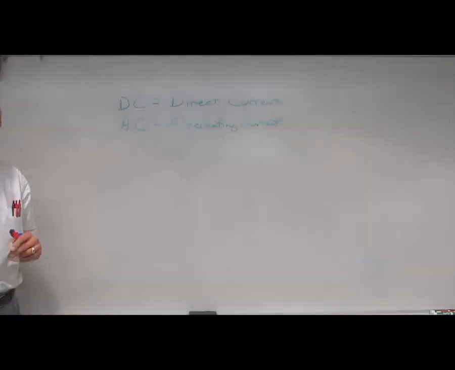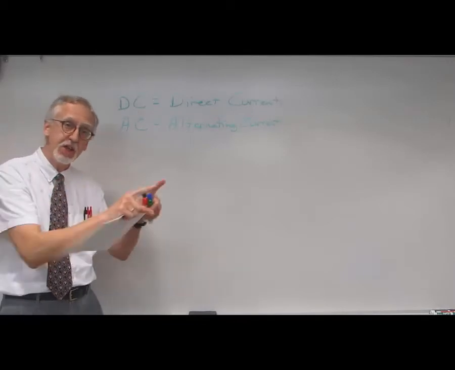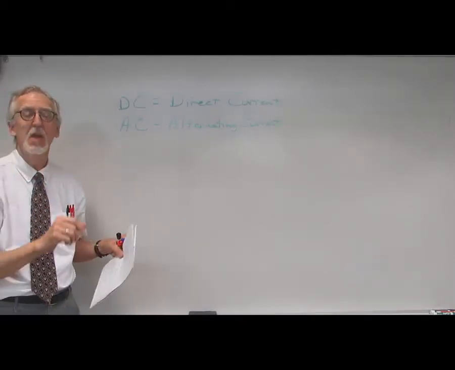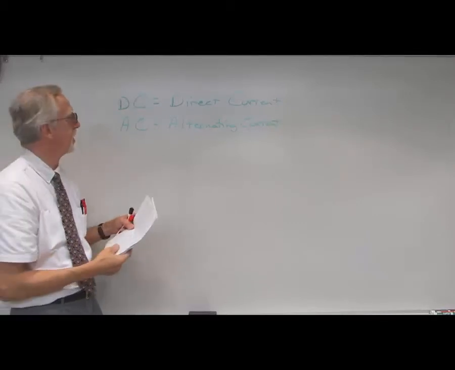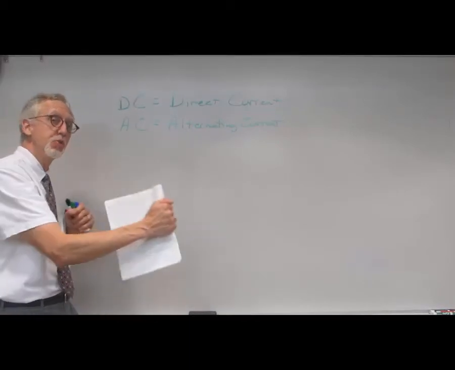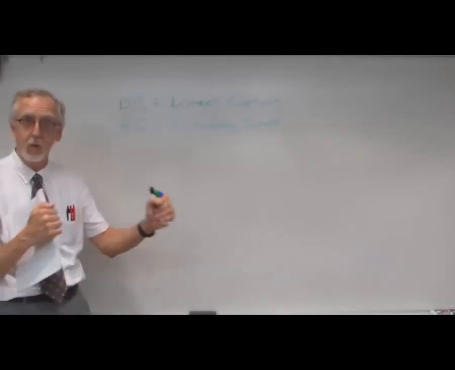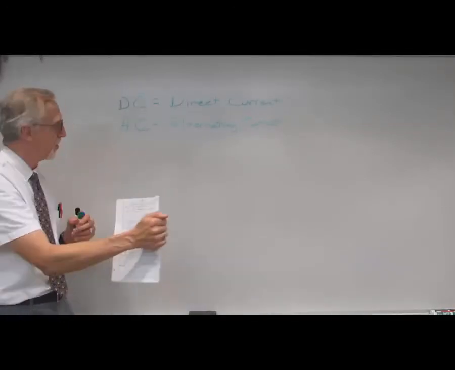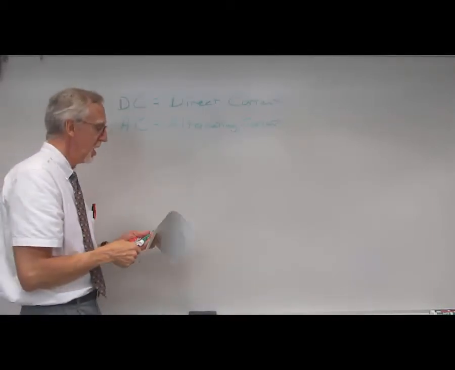So a DC circuit is one where the voltage is essentially constant, pushing in one direction, and essentially for our purposes, for the time being anyways, we basically have a constant current, a current constantly going in one direction. An AC voltage source is one that pushes one way and then pushes the other way, back and forth and back and forth. So the current will actually go first one way, then another way. Then the first way, second way. So the current actually sloshes back and forth.